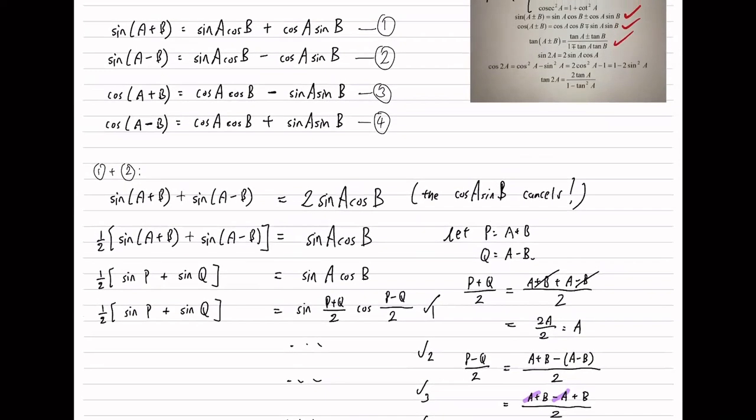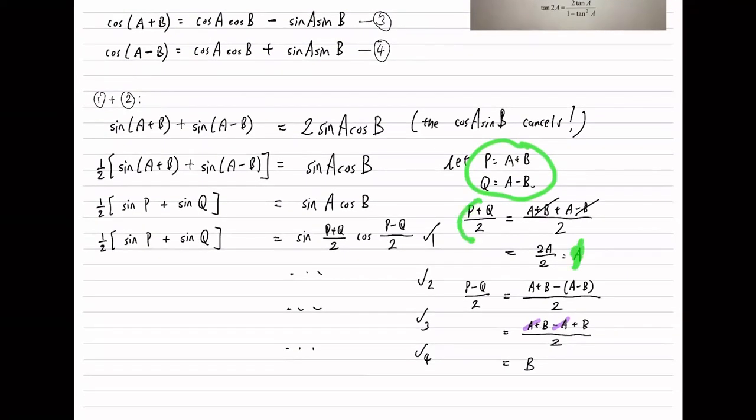Okay, it's just taking different ways of combining the 1, 2, 3, and 4. Because you can notice the pattern. This one cancels off if you add them. Or this one, there's an overlap, so if you just minus, then these 2 will cancel off. Or sine A cos B and sine A cos B repeat, so you can minus and then they'll cancel off. Then you're able to deduce all the other identities on your own, with the substitution P equals A plus B, Q equals A minus B, and A is equal to P plus Q over 2, and B is equal to P minus Q over 2. You can derive on your own, or just Google for the formulas. Can? Okay. I'm gonna move on.